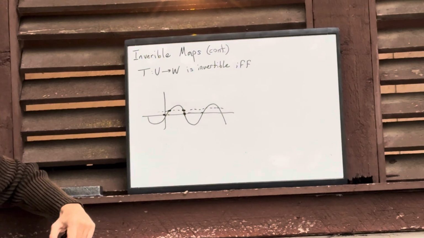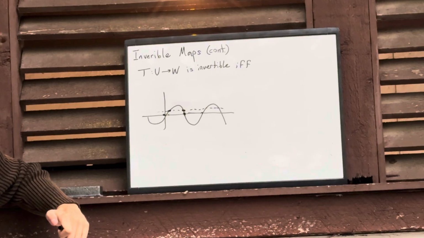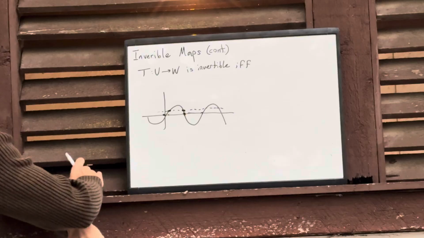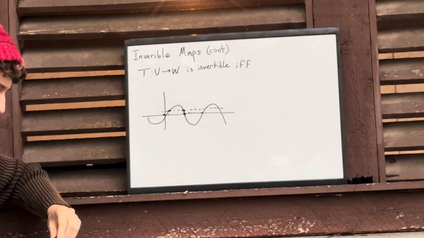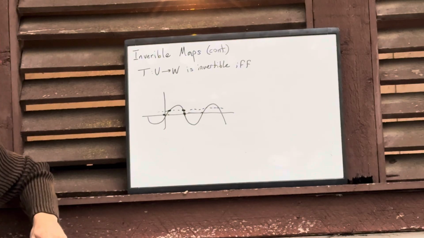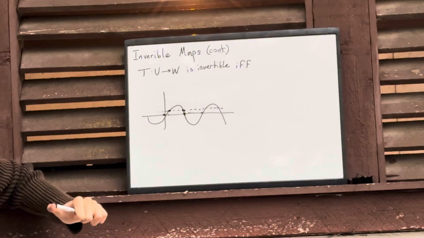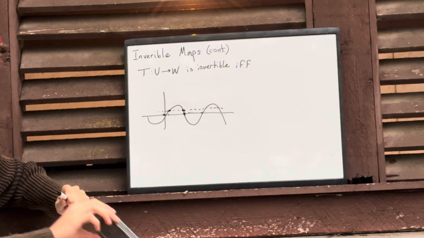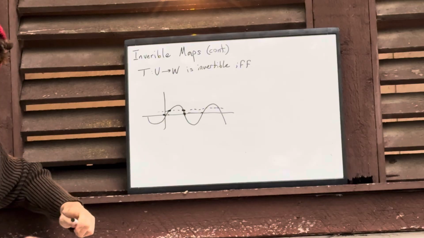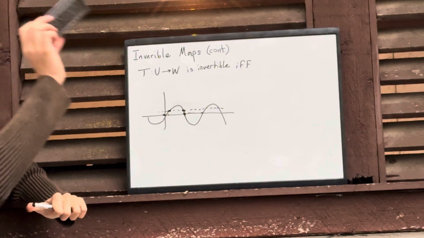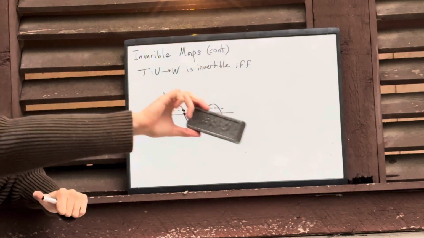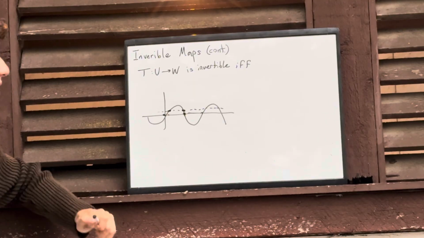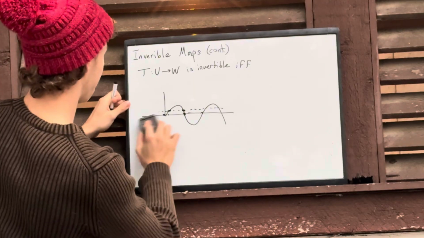Okay, is that enough to be invertible? Well, I claim it's not. What's interesting, and what I'm also going to show, is that this is enough to be invertible if your linear map is actually an operator, meaning it's going from the same space to the same space, or going from one space to another space of the same dimension. I'm saying a lot of words, but we'll get to that. And so we're getting close.